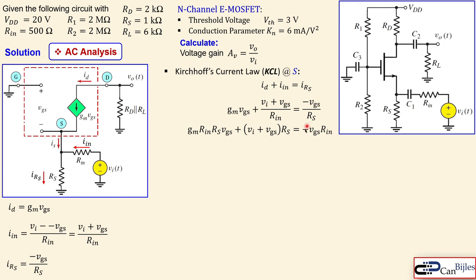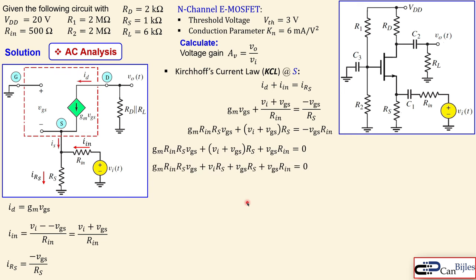You can place this to the right side, left side, I mean. You have this expression here. You can multiply out this parentheses, so I do it step by step, and also group the terms here, and also bring the VI term to the right side. Again, isolate that. You see that everything with the VGS is left on the left side, and we have the VI terms, or one term actually, on the right side.